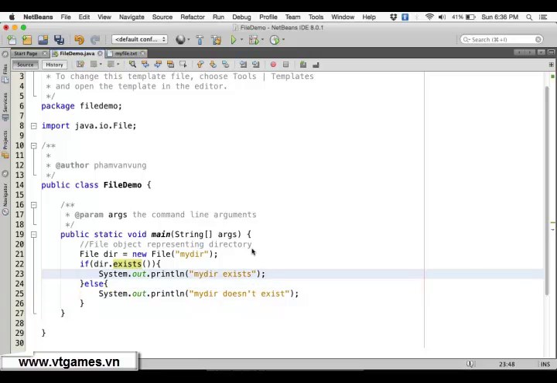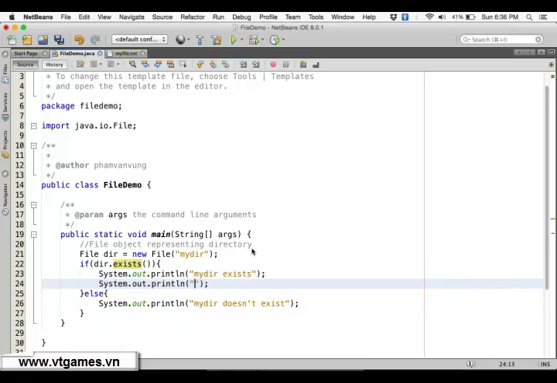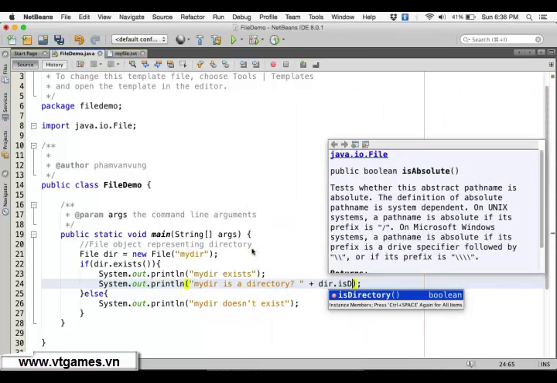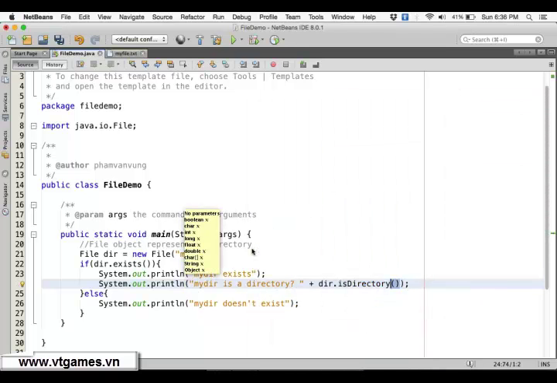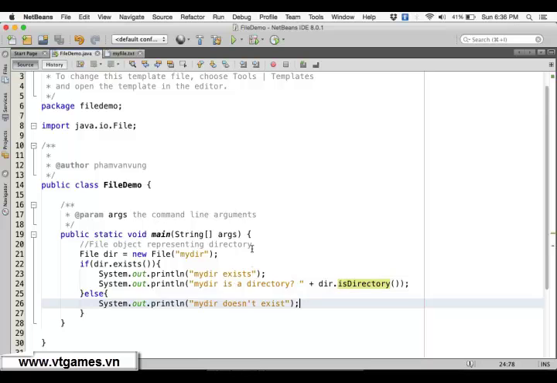Now if it exists, we're going to display whether it is a directory. Is my dir a directory, yes or no? We're going to say dir.isDirectory. This will help us check whether this object is representing a directory or a file. In this case, of course, it's going to show it's a directory.